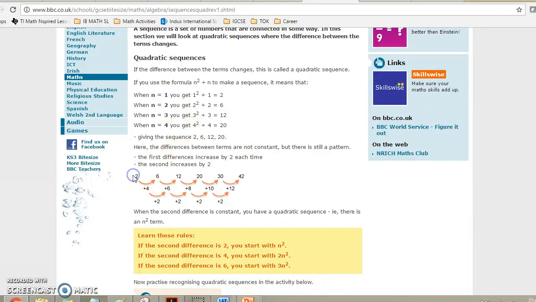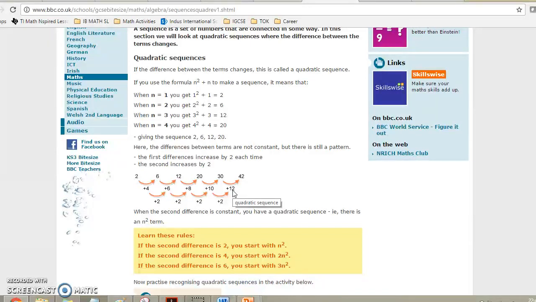Let's take an example. Can you see the cursor here? Alright. Now let's take an example here. If you see 2, 6, 12, 20, 30, 42. Now if I find the differences, I can see it's plus 4, then plus 6, plus 8, plus 10 and plus 12. The first time that I find the difference, I am not getting a common difference, because that's the basic difference between a linear sequence and a quadratic sequence.